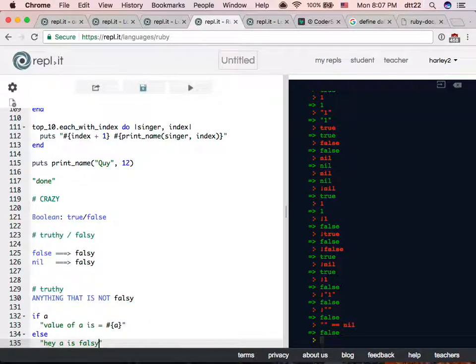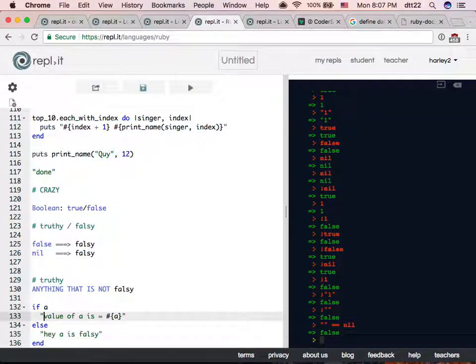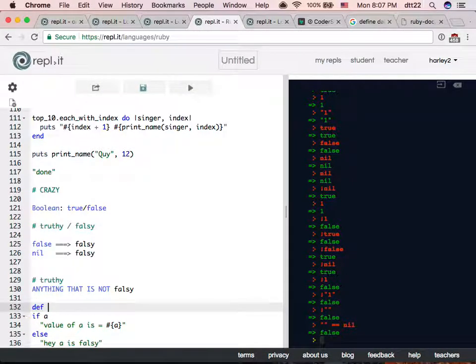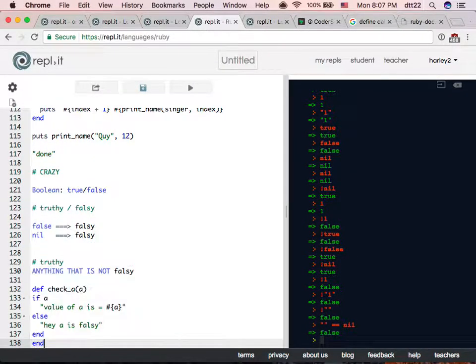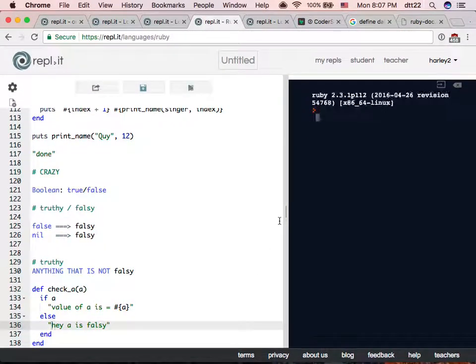So if I write this in a function, let's call it function check A, I pass in this A, I will check A. Run this.